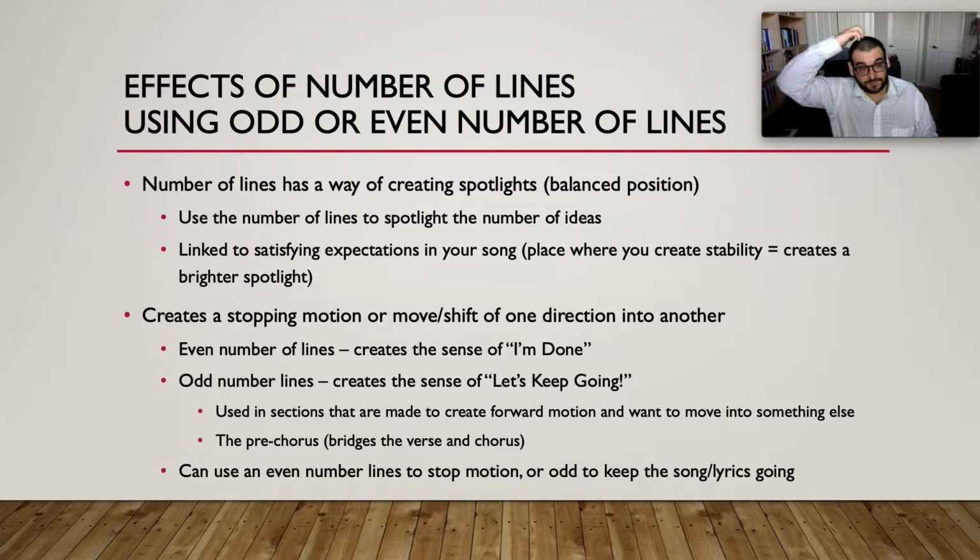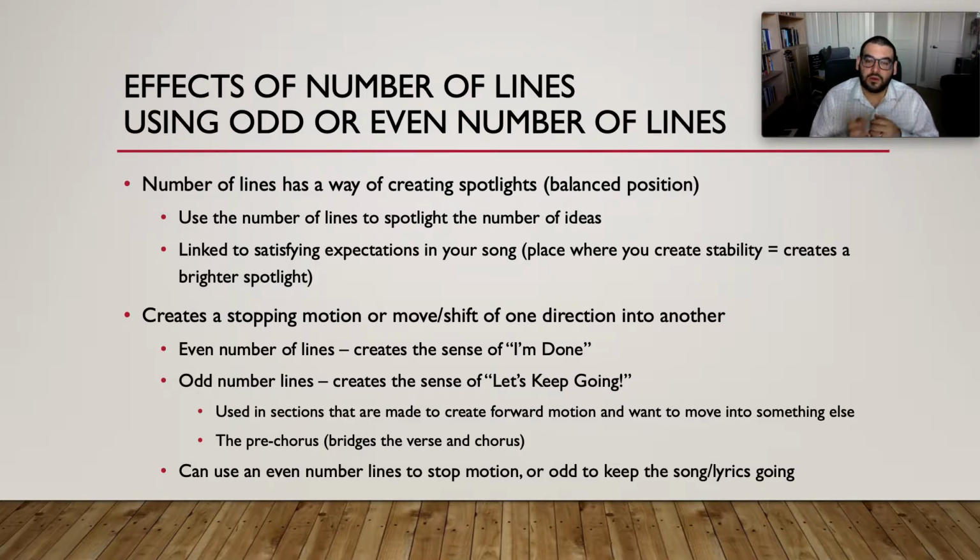All right, let's begin. So the effect of the number of lines. Is it good to use an odd or even number of lines? Well, it depends on what you want to do and what you're trying to do. The number of lines has a way of creating spotlights within your music. By having longer lines, you create a focus point. By having shorter lines, you create more tension or more forward motion. By having lines that are of equal length, we call this balanced.